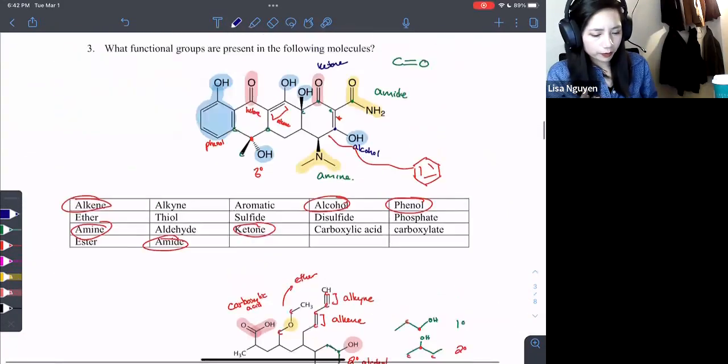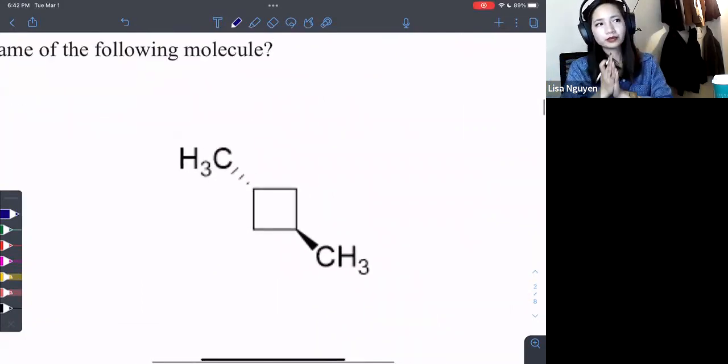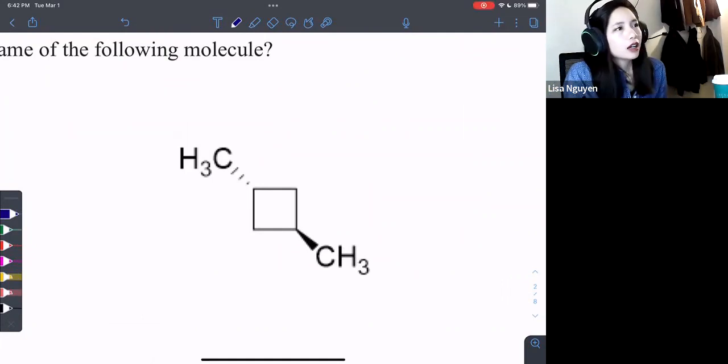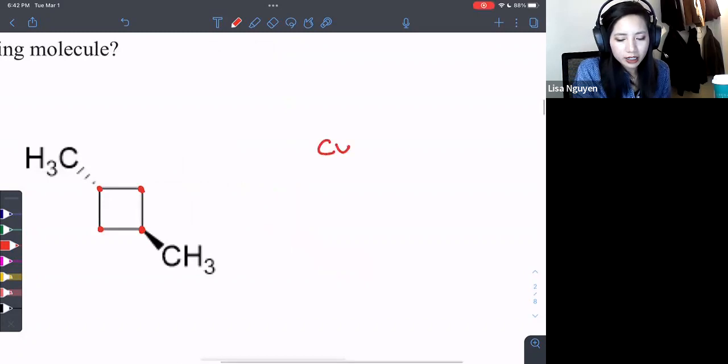So let's keep going. All right, so let's name this molecule. Naming this molecule, so I see it's a ring. It's a ring, so that's probably the parent structure. So with naming any molecule, the big thing is first finding the parent structure. So the longest continuous carbon chain. So in this case, it's in the ring. There's 4 carbons in that ring, so that's the parent name. So the parent, this is cyclobutane.